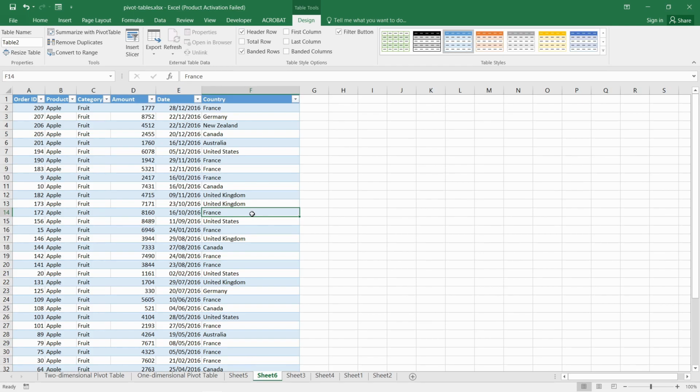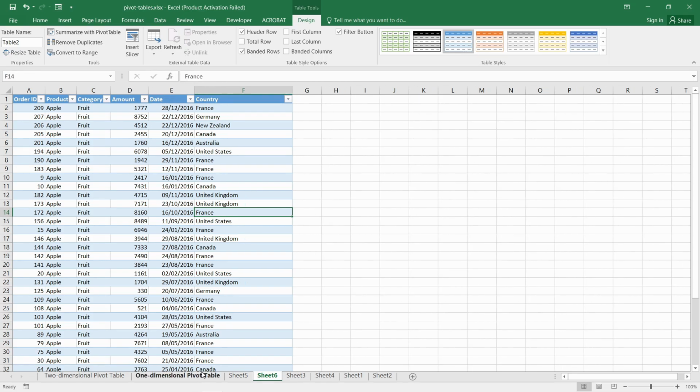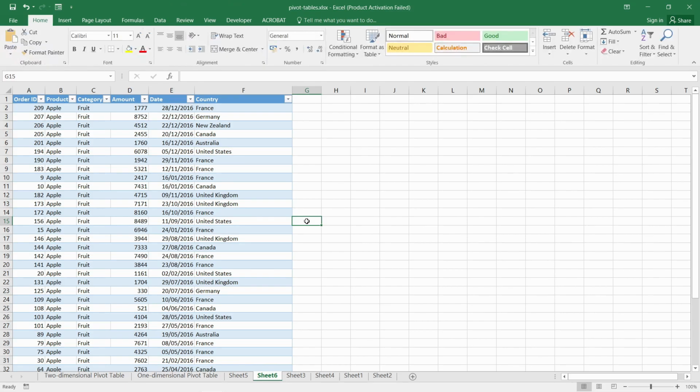So, ibig sabihin, if you want to get the details, kung yung kabuuan na yon, yung numbers, yung sum, tawag doon ay drilling. So, nakuha na natin. And meron pa, before we proceed to the chart, no? So, pwede rin tayong gumawa ng chart dito.